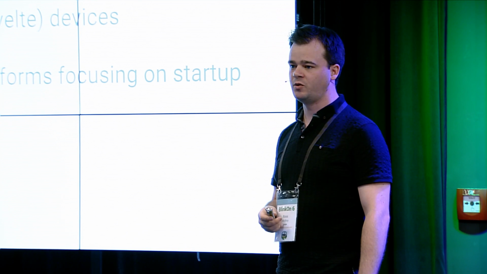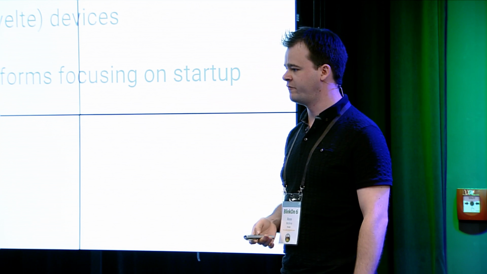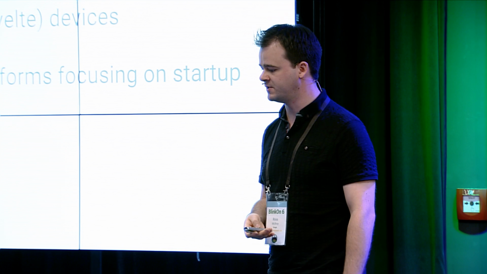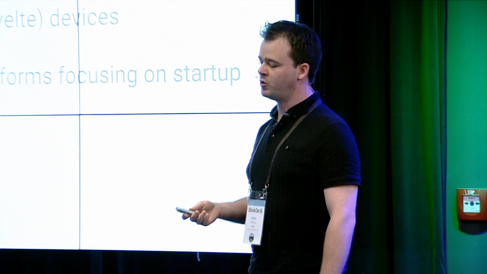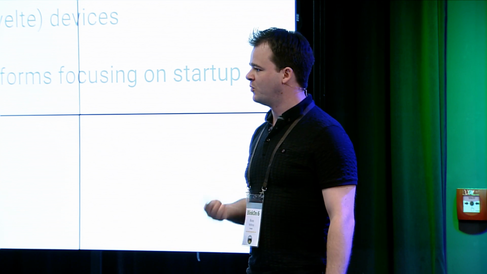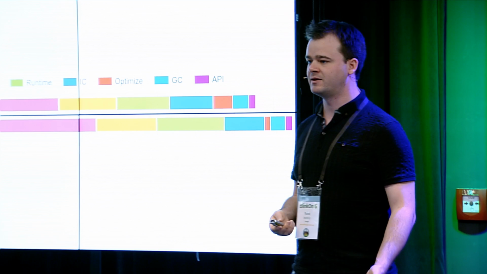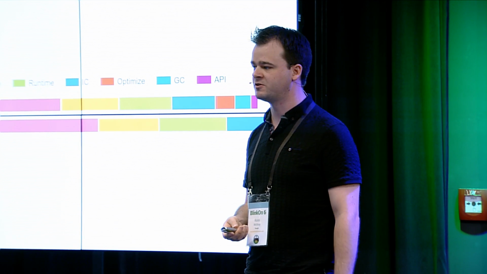Then, end of Q3, we want to launch on all devices. We want to replace the full code gen with Ignition for all other devices. And here, what we want to actually benefit from is startup time. But where do we get that benefit? I already said that compiling and parsing is not actually that much faster in Ignition.